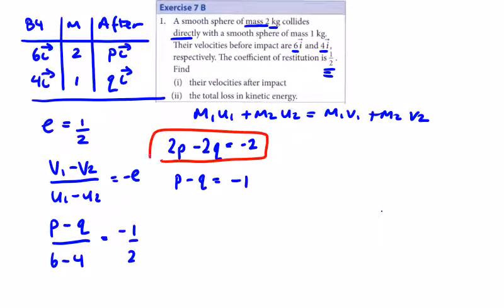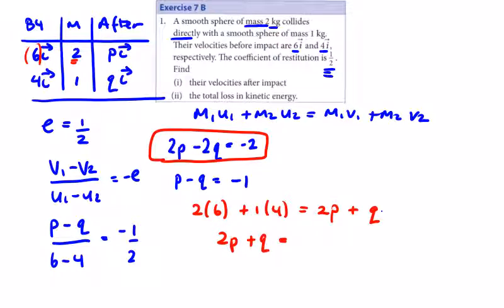You may leave it at this and then simplify it at the end, but let's see what the m1u1 formula gives us if we put it in. So we're going to have m1 or 2 by our 6, going backwards first. So 2 times 6 plus 1 times 4 is equal to 2 times v1, which we're calling p, and 1 times v2, which is 1 times q. So we're going to get 2p plus q is equal to 12 plus 4, which is 16. And actually we have a minus q here already, so we can bring this down and they will cancel quite quickly.